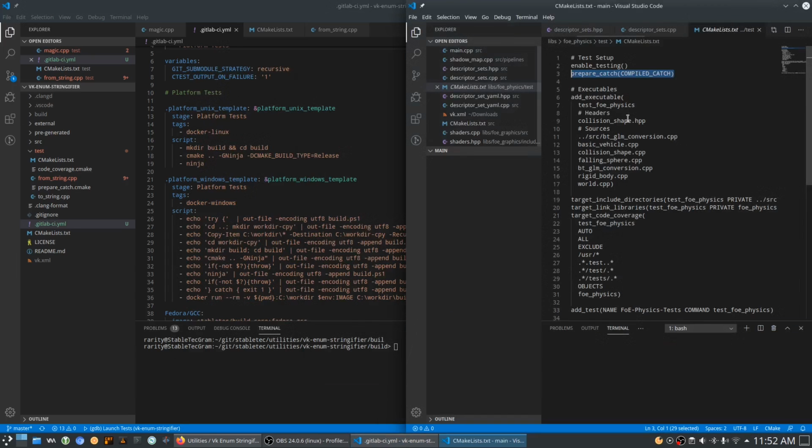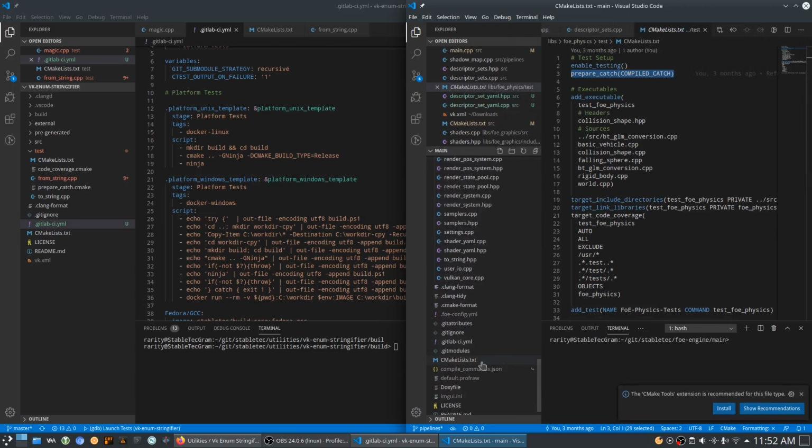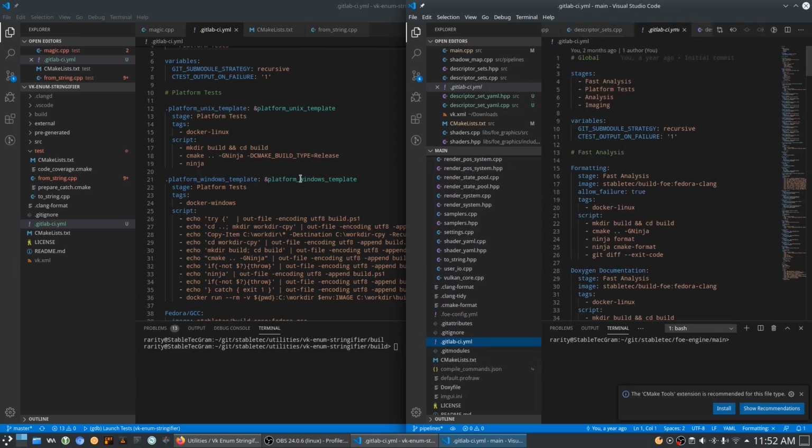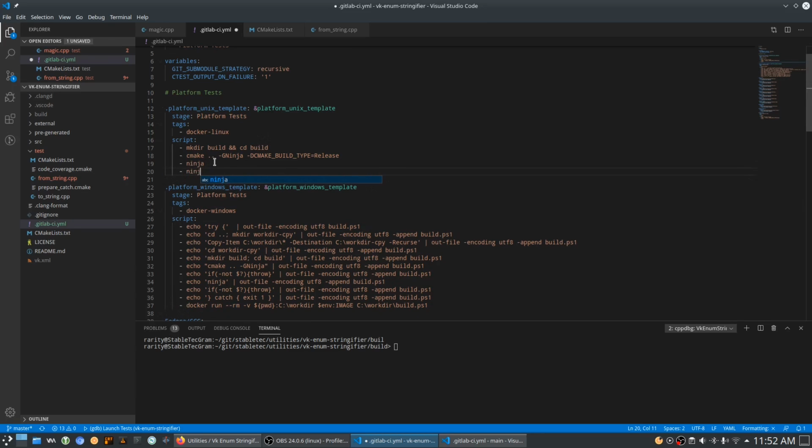Interesting. And I'm pretty sure in here, I will have my Mac OS template. So we have the Unix template. CMake sees it, makes and changes into the build directory, builds it, and then we'll now test it. Ninja test. Or actually just run CTest if we can do that.